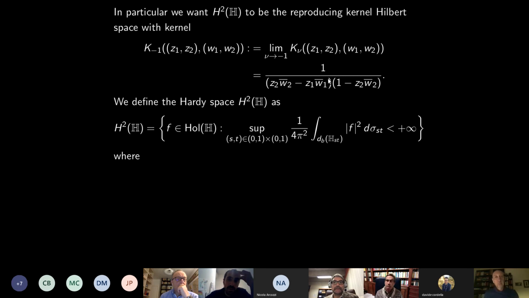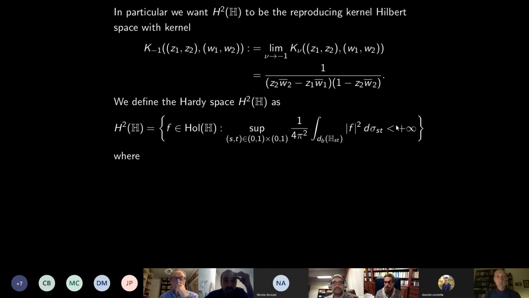A deeper reason, I think, is that in the end my spaces are modeled on the distinguished boundary of the domain. Because I wanted this kernel defined, and actually this space is completely defined, and somehow it only depends on the distinguished boundary of the domain, which is the torus. So we completely lose the fact that we have a pathological point here at the origin. So maybe that's another reason that we lose sight of the origin in the definition of my space.